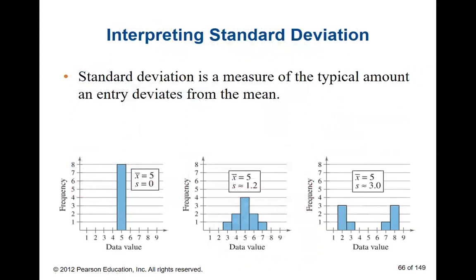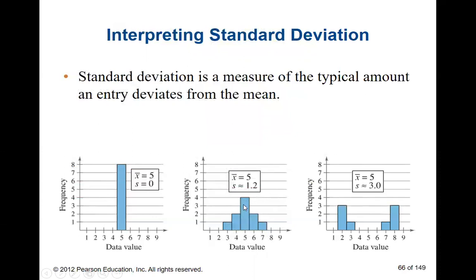So here's what you find when you are using a standard deviation. It just gives you a better feel for how different most entries are from the mean. If you look at these 3 graphs, on the first one, the average is 5 because all 8 people had an answer of 5. I'm not sure what was being measured, but the mean is actually the same thing as all the responses. There is no variation whatsoever in responses from the mean. So that would mean your standard deviation is 0. Everybody's is the same as the mean.